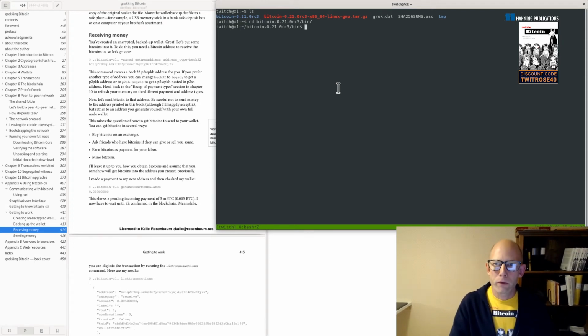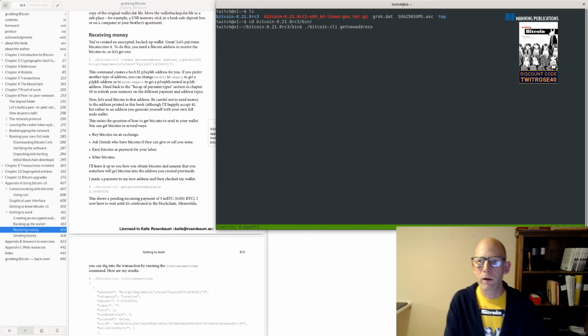And in order to receive money, we need a Bitcoin address, an address that you can give to the payer so that they can pay you. And we will do that now by using bitcoin-cli getnewaddress.